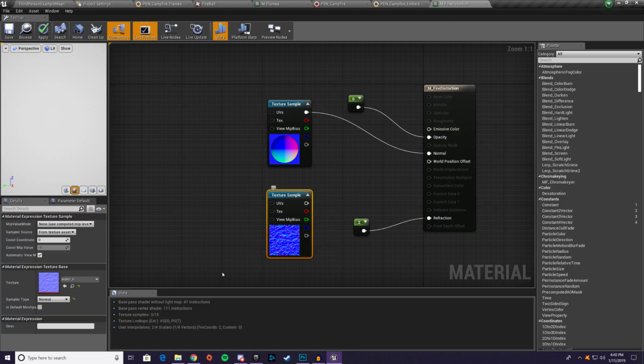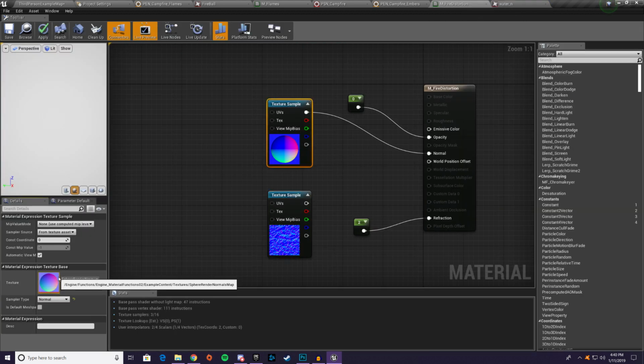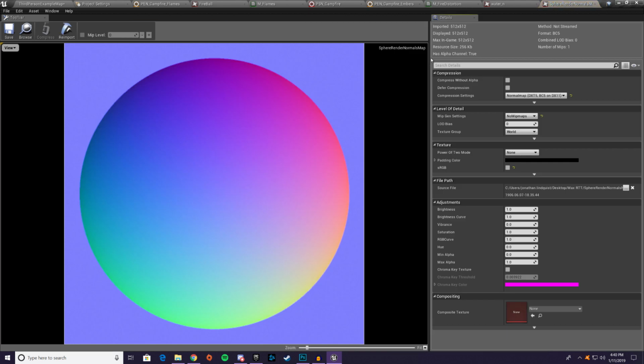Another thing to notice, I didn't mention this, but this texture is 512 by 512. Same with this one, which is probably a little bit of overkill for what we want to do. Not going to worry about it for this tutorial, but if you're trying to optimize this effect, one of the first things you want to do is probably get this texture size down because you're plastering this onto a bunch of particles. So, we use 128 by 128 for the other texture that we're using, and I think that's probably good for here.